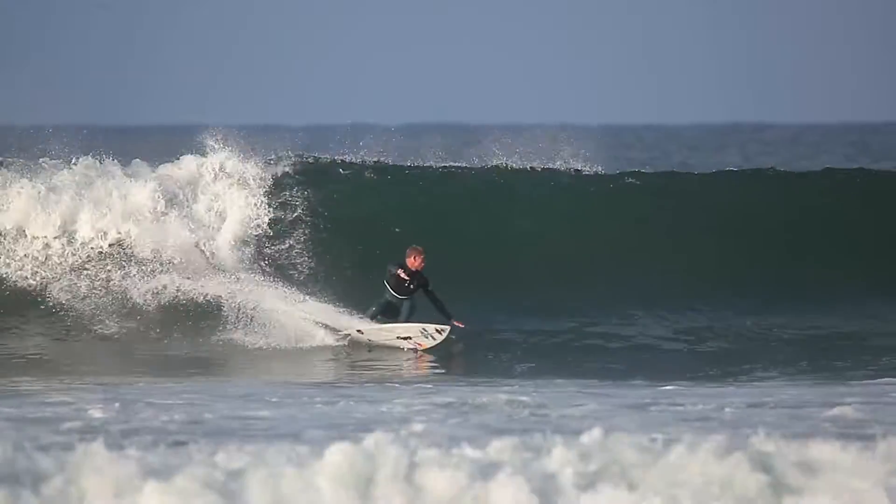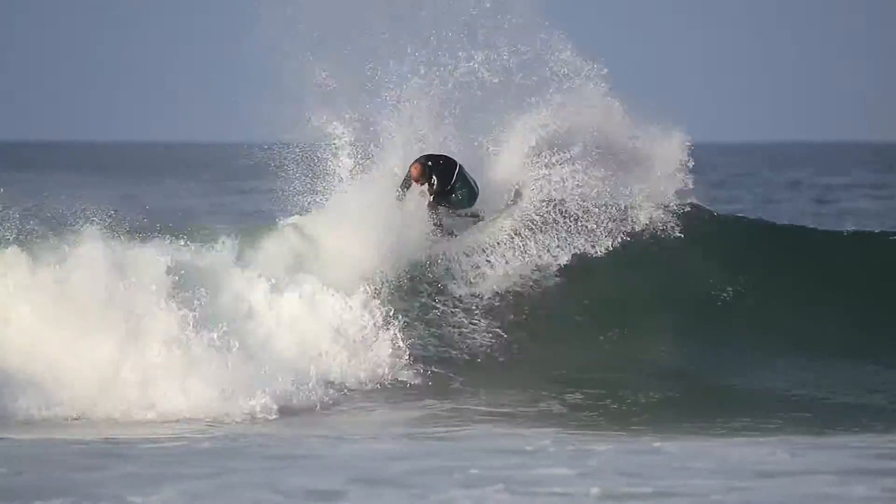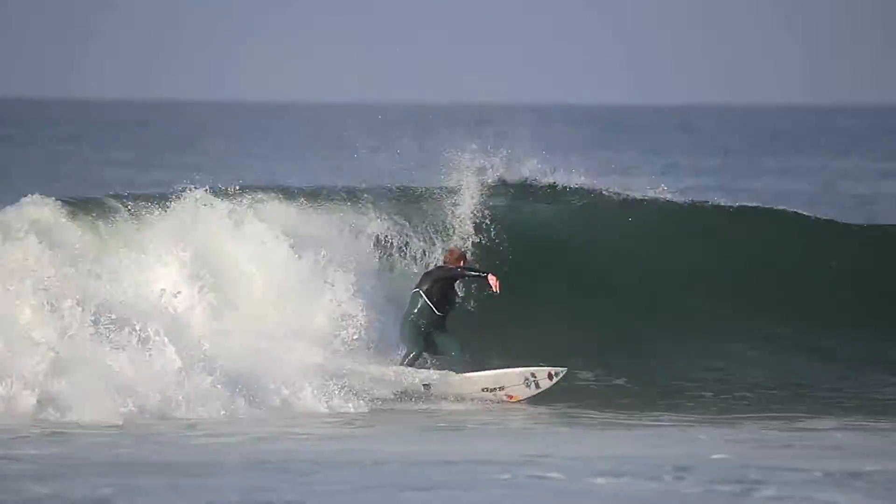Trestles is a good wave for it, yeah. It's funny — it's either I ride a normal board like the Utopia or the DNA, or it's this one. I've got those three boards in the car, but for some reason I always gravitate to this. At Trestles I was wanting to play around with the quads a little bit more on an open face and see what happened — that was why I was riding it there.